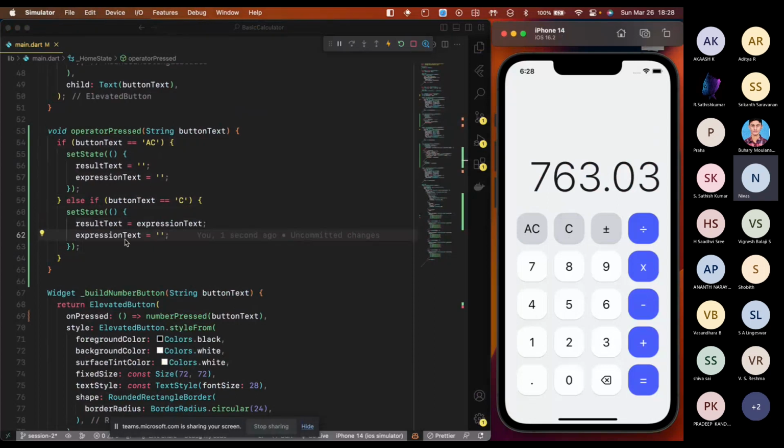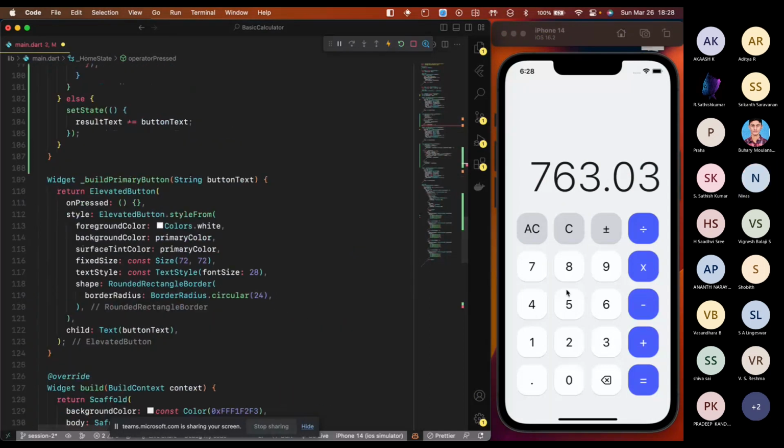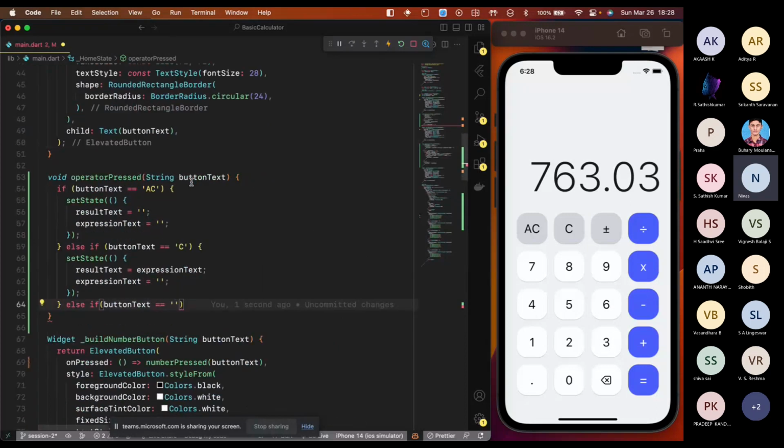So so far we've handled two of these cases. Next one is kind of tricky. It's called plus or minus. And what it basically does is, let me just show you.